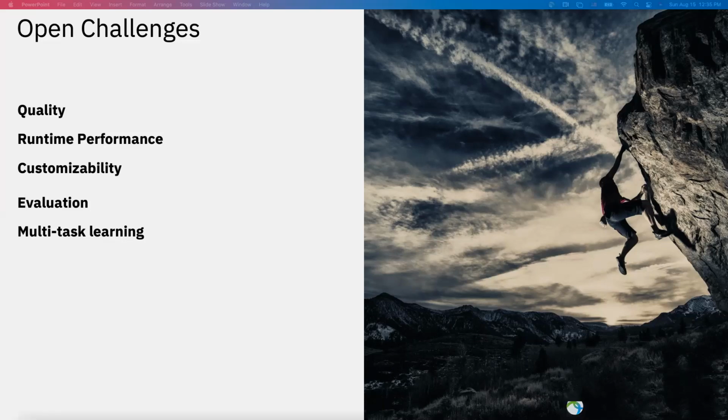But at the same time, this is a very challenging problem. We are getting to the point where the capability is production ready and used by many people. But at the same time, there are many open challenges. On the quality side, as I said earlier, even though we are state of the art based on the metrics people define externally, in reality, we need to work nearly perfectly on every single thing people give to us. We're not there yet. We need to be there. And then runtime performance, right? How do we process hundreds of millions of documents at speed?